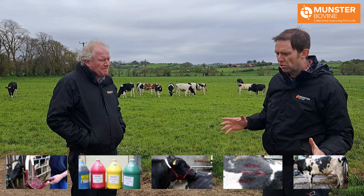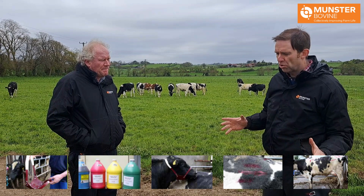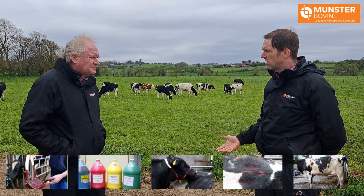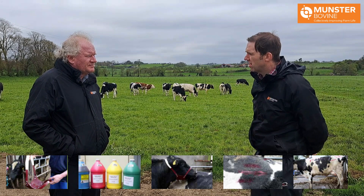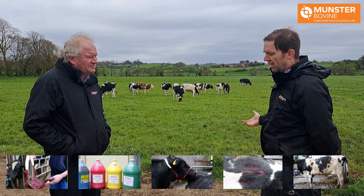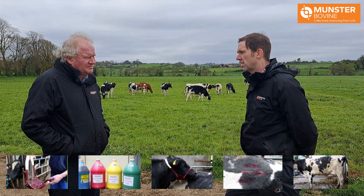I can see one heifer marked there with a lot of what we call courting marks — she's painted every which way. Young bulls will hang around with the heifer and do a lot of painting, and you have to watch them because they'll be picking them up a day early. The danger is you could actually be AI'ing them too early. I would still use heat detection aids like scratch cards and crayons. As he gets better at his job, he'll do less courting and less painting, and he'll just leave a mark on the back when he mates them. That's the mark you're looking for — that they've been standing heat and actually served by the vasectomised bull.